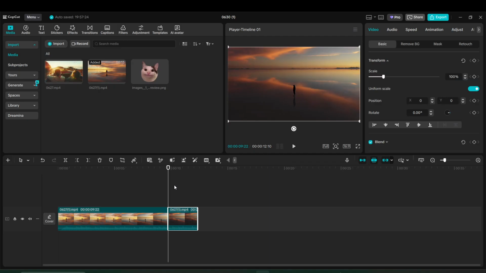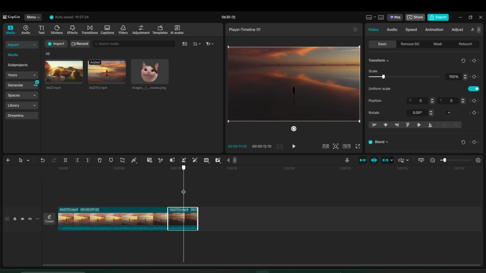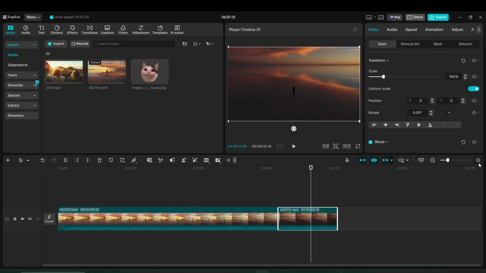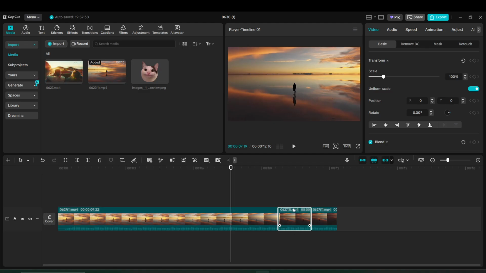Next, you'll need to create the end point of that muted section. Move the playhead farther along the timeline until you reach the exact moment the noise, mistake, or unwanted sound ends. Again, accuracy helps, especially if you want the mute to sound clean and intentional. Once the playhead is in the right spot, press Ctrl and B again, or click the same split icon one more time. Now you've created a standalone clip segment in the middle of your timeline. This isolated slice is the only part you're going to edit.